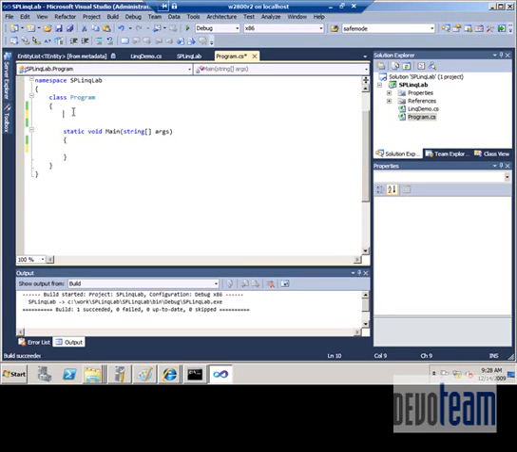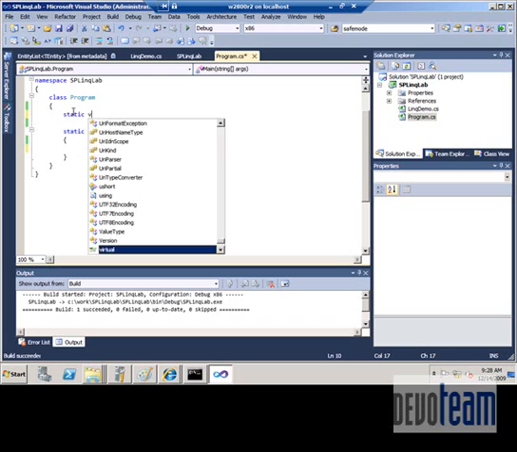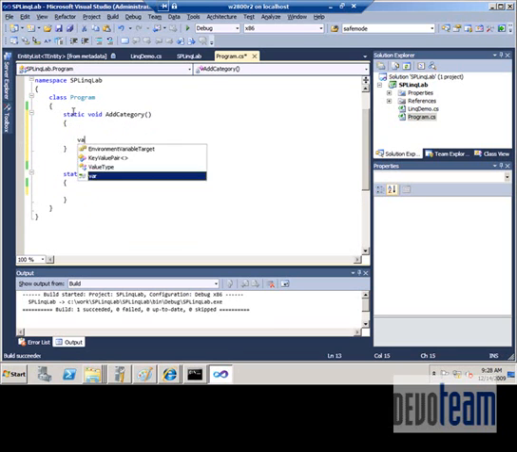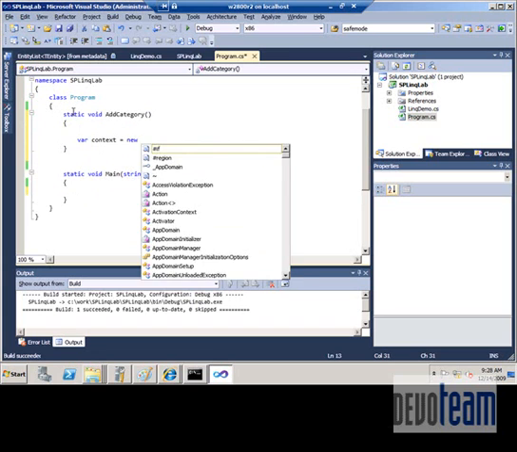Let's write code. I want to write a function that will add a new category in the categories list. So first I need a pointer to the data context.